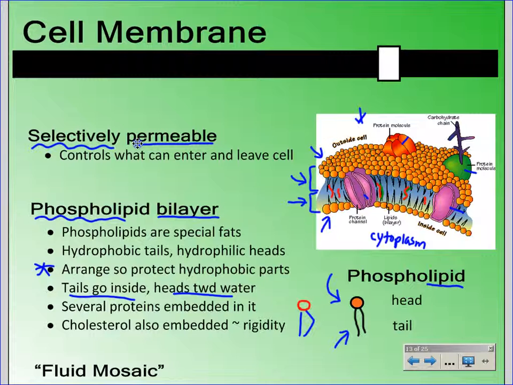But in the cell membrane, we have a lot of these unsaturated fatty acids, so there's a lot of kinks introduced in these phospholipids, and because there's so many kinks, they can't pack really tightly together. In fact, it's more of a freely moving, continuously moving membrane, in that things can pass along or through or around the membrane, as long as it's compatible with the structures that are inside.